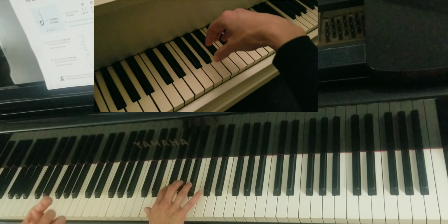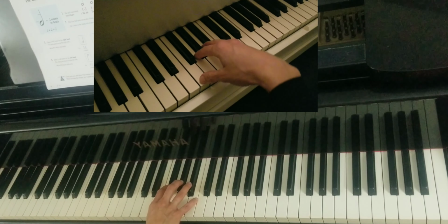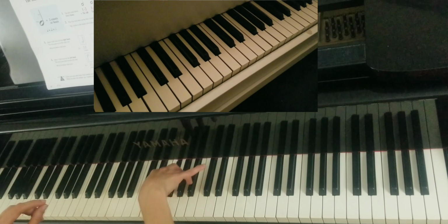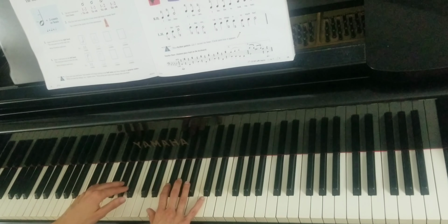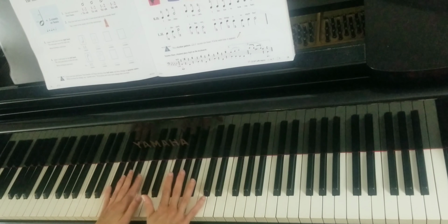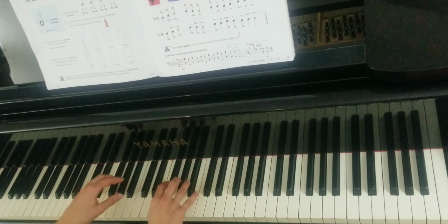Sound between the movement of your hand and the length of the note. Looks like it doesn't matter, but it matters. It does matter. Beautiful music. So just don't forget about that.